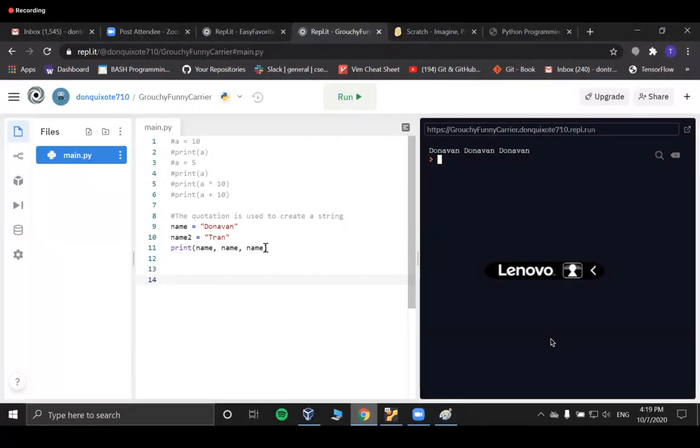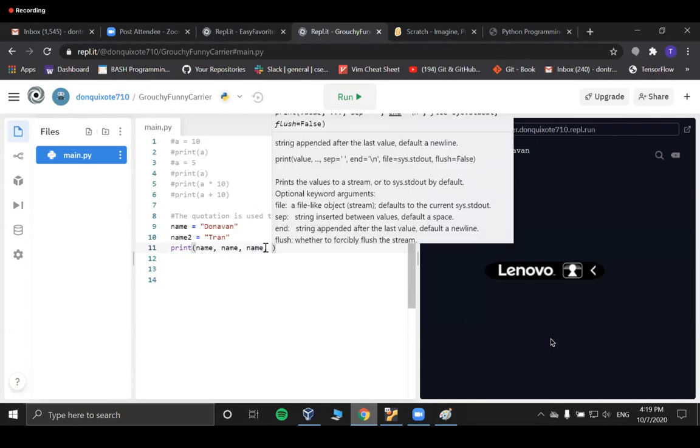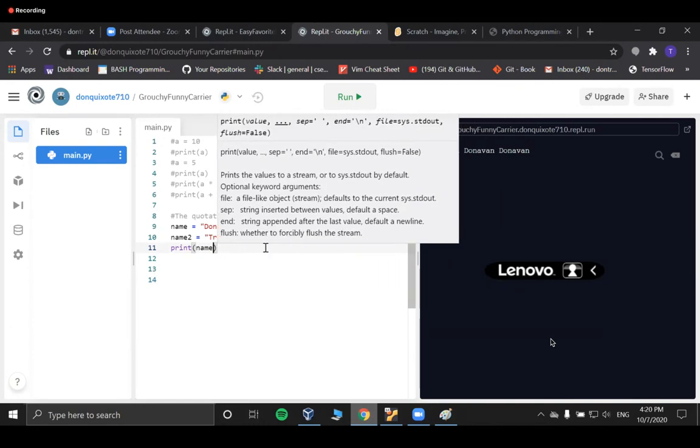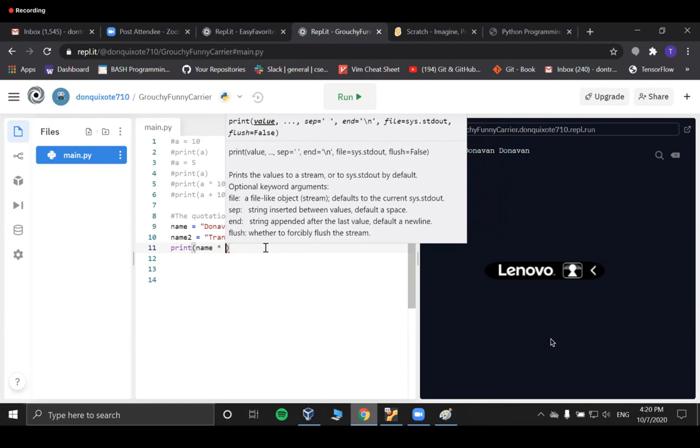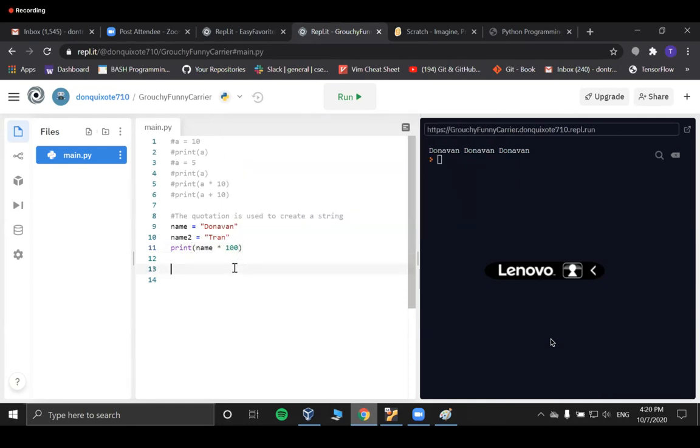Okay, so I want to print Donovan 100 times. Would I put the comma and name 100 times? That would be a little cumbersome. A go-to solution to this problem is to multiply, say by 100. Let me explain this.